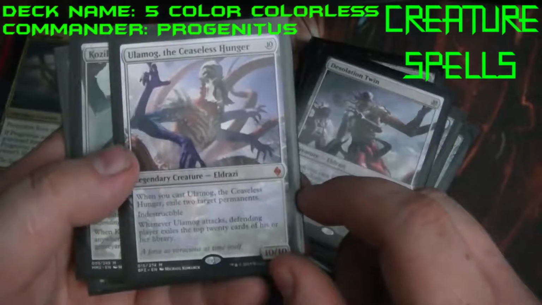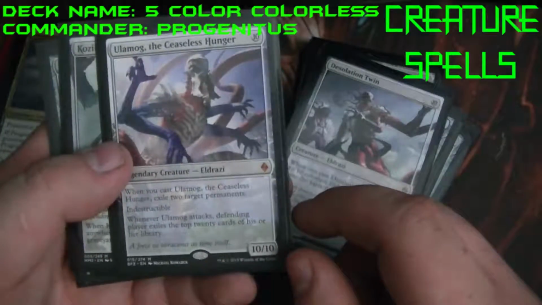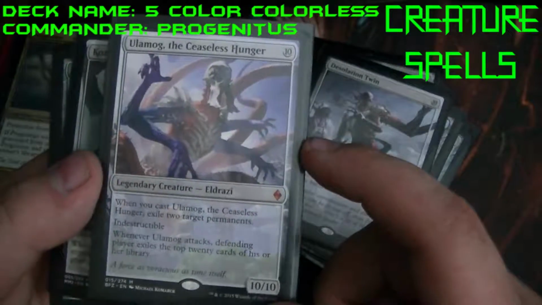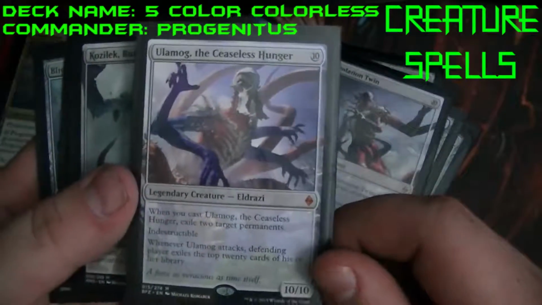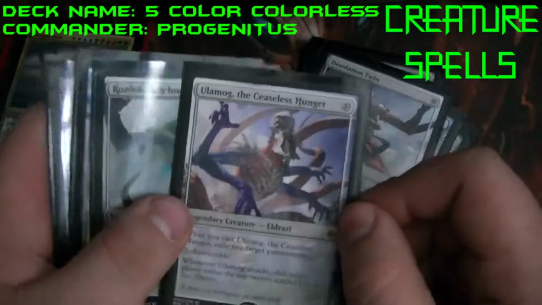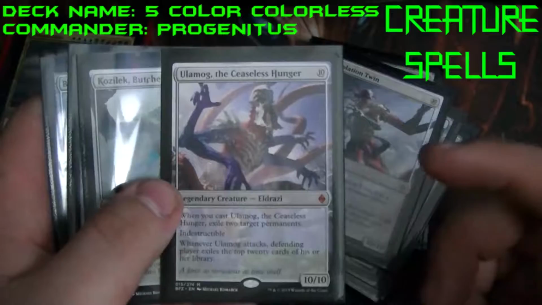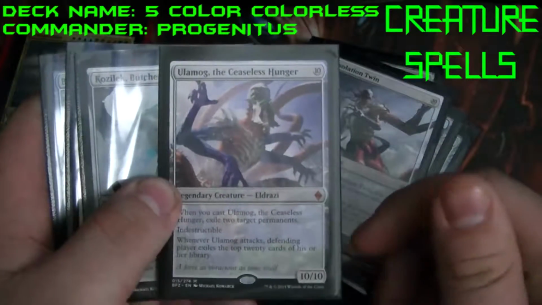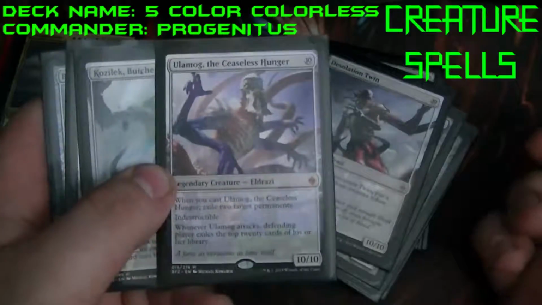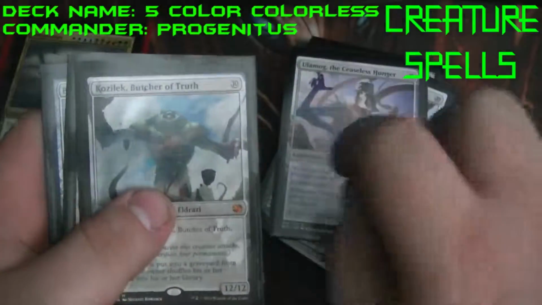Ulamog, the Ceaseless Hunger, is the one that mills 20 every time it attacks, and when it is cast, you exile 2 permanents. And it also has indestructible, and it's a 10/10 for 10. Pretty self-explanatory. We like Ulamog because he's huge, he does what we want him to do, he gets rid of things, and then on top of that, he just helps us by milling everything, or exile milling everything.